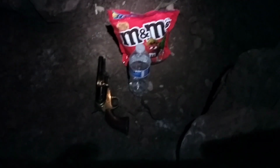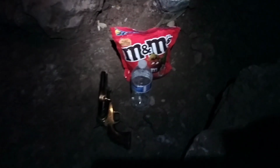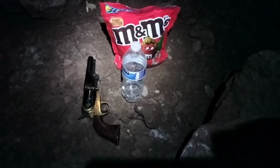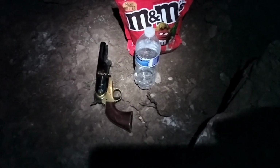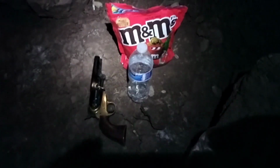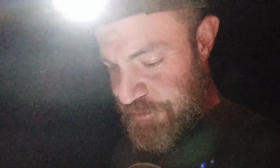If you ever wondered what we bring with us when we come out digging at night, this is pretty much it. Some peanut butter M&Ms, water, and La Pistola. Like 10 o'clock at night, and we're just messing around, finding crystals. So, yeah, spooky, spooky.